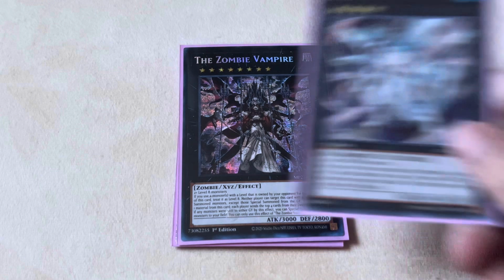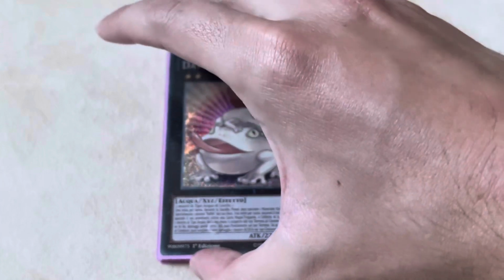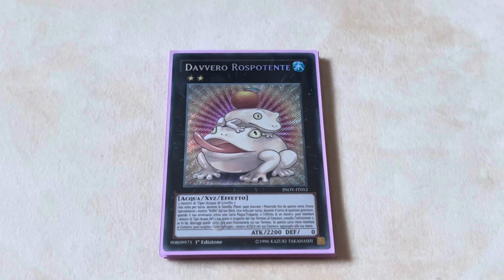Then for the other Exceed monsters, we're still playing the 1 Bahamut Shark and the 1 Totally Awesome. This is probably the most cuttable aspect of the deck. I'm not going to lie to you, just because we don't really play very many dark monsters, right?